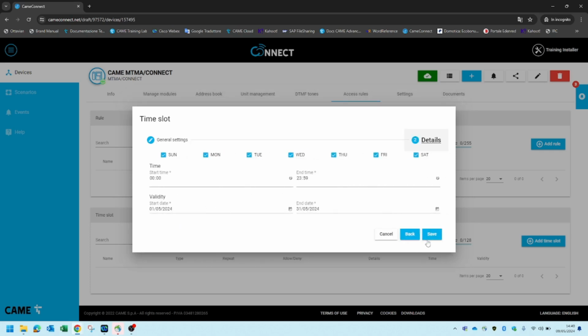Click the next button to go and select the days of interest, which in our case will be from Sunday to Saturday. Valid for the whole day, and then we leave the settings we find from 00:00 to 23:59, and as start and end dates, we set in our example the 10th and 18th of August respectively, the week of company closure.